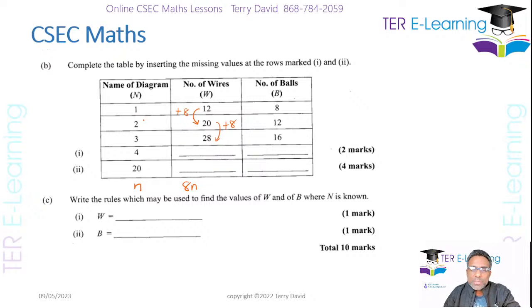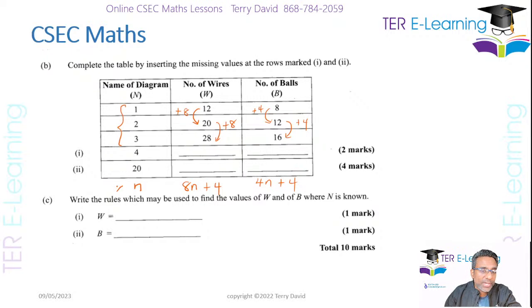Now we need to find out, well, 8n plus or minus what? If I put 8n plus 4, this is going to work out nicely for us. We need to test it with these 3 values of n in our formula, and if you test it, it's going to work out. If I check the number of balls, when I go from 8 to 12, I'm adding 4. When I jump from 12 to 16, I'm adding 4 again. So for this formula, it's going to be 4n, and let's see, 4n plus 4. Yes, 4n plus 4 is going to work out nicely for us.